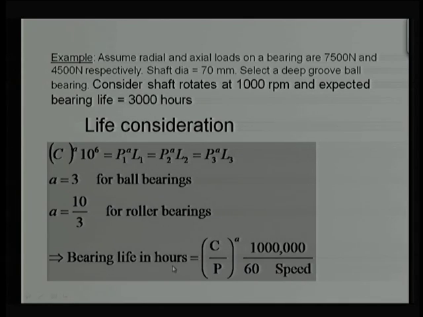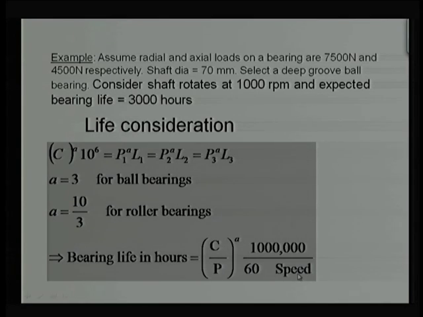Bearing life in hours, because we require 3000 hours, can be rearranged in such a way as C by P power a. That means here we care more about the ratio of C by P. It is not only the value of P, but the value of C for that bearing that is important. This ratio is important for us.